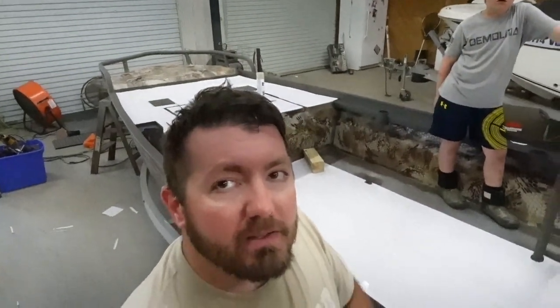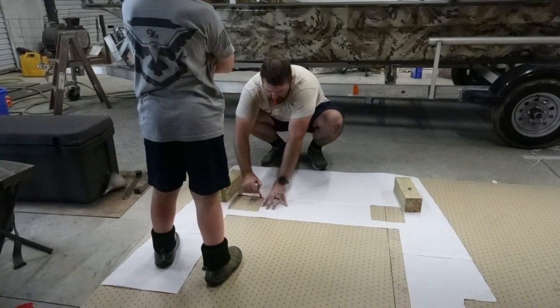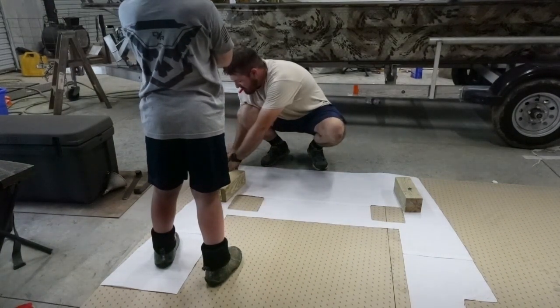What we're doing now is making templates. This is just some white paper. We laid it in here, cut it around the edges, and it's pretty good. This way we can put this template on the bottom side of the foam and draw it out.